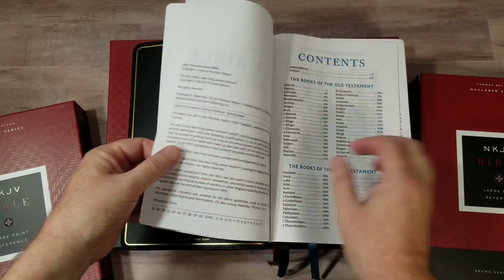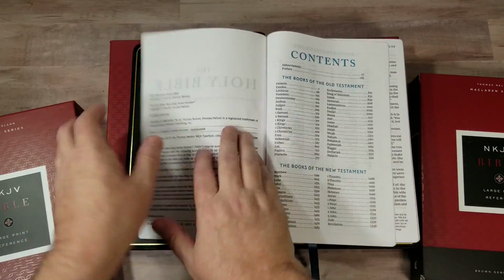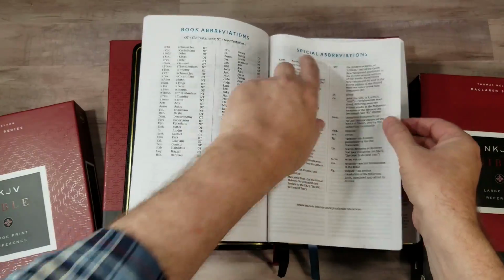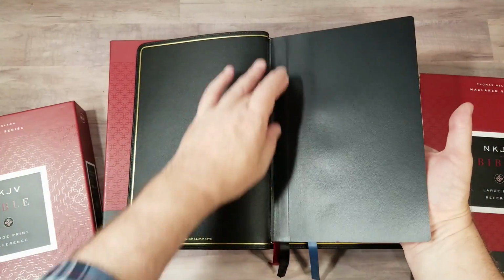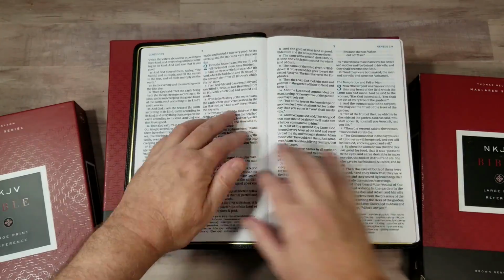36 GSM paper. This is excellent paper, some of my favorite paper in any Bible anywhere. Highly opaque, bright white in color, and as you can see, we have blue highlights throughout. Paper is easy to turn. The tab there is just a little bit stiff out of the box, but it will break in.